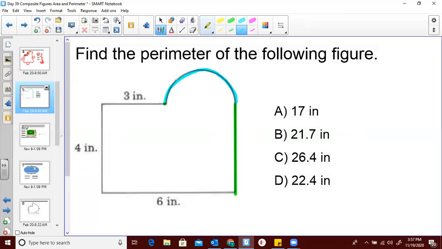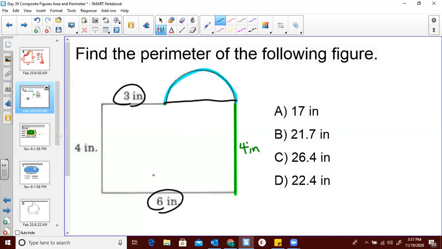Well, an easy one to call out right away is that this side to the right is obviously the same length as the left-hand side. I can prove that by drawing a straight-ish line, and you can see that I get a bunch of right angles. So this side is, in fact, 4 inches. In order to figure out the length of this hump, I need to figure out the length of this black line that I just drew. Using the same concept from earlier, I'm going to use this 6 and this 3 to figure out this black line. 6 minus 3 will just give me 3 inches.